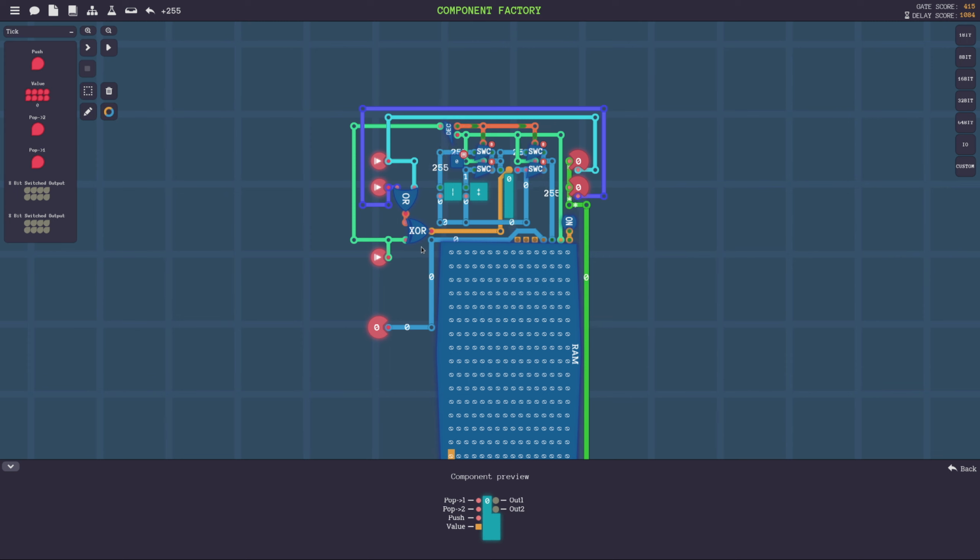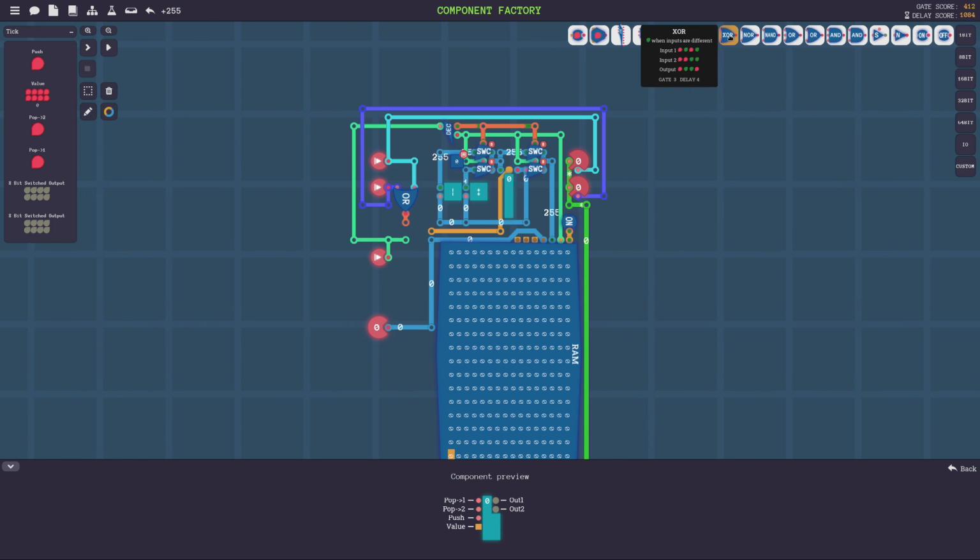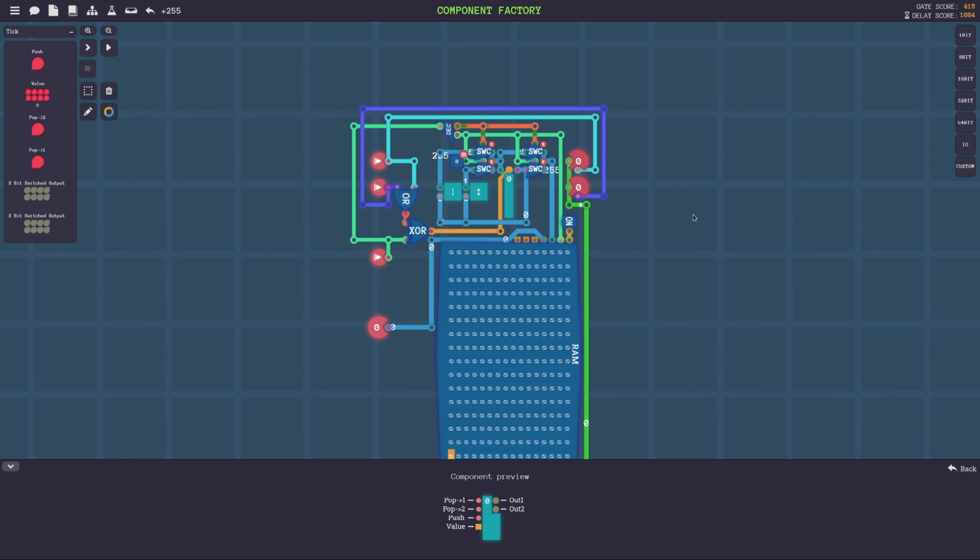So long story short, all this meant is I used to have an OR to enable changing my address, right? So the address would change every time we were popping or pushing. Now the address changes if only one of those things happens, right? Where's the XOR? Okay, just do Control Z. So if we're only popping, then we need to decrement. If we're only pushing, we need to increment. And if we're doing nothing, or if we're doing both, then the address does not change anymore. So that's what's encoded by this XOR.